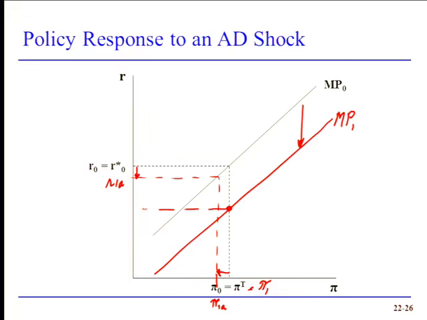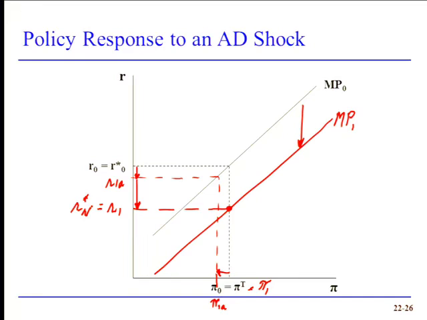Notice that in general equilibrium, the real interest rate fell to R1, but this is general equilibrium, so this is also our equilibrium real interest rate. That is, the equilibrium real interest rate fell in both cases, and it fell by exactly the same amount. In essence, the real interest rate changed regardless of whether the central bank intervened or not. The difference between these two scenarios is how long it takes for the economy to get back to general equilibrium after that initial negative aggregate demand shock.